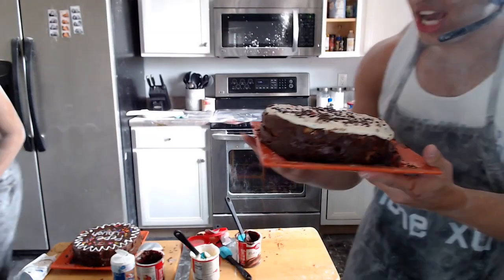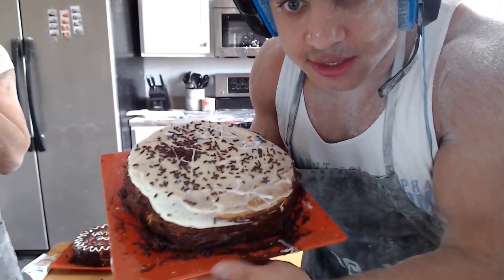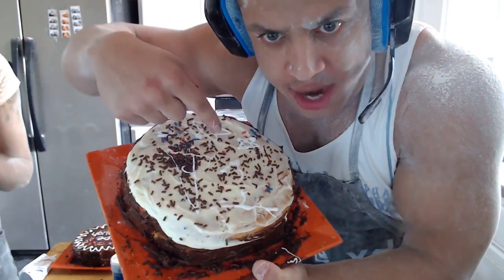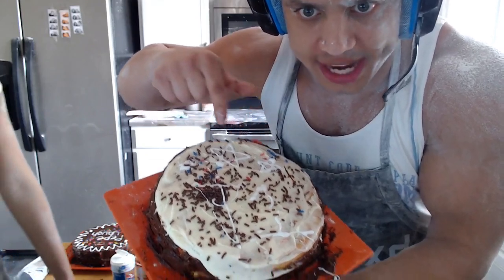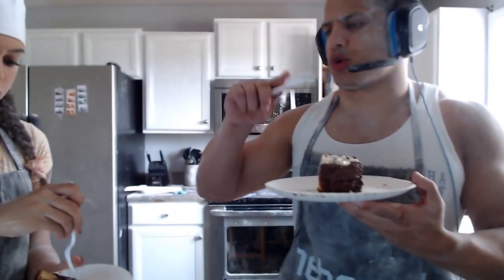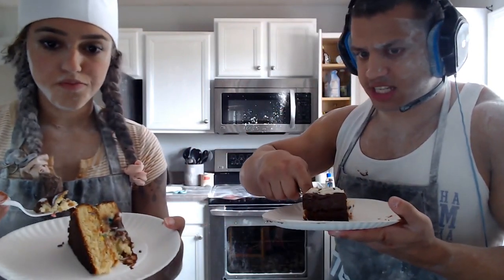And I present to you my cake. See, it says T1 right here. It's a T, then that's a 1. And then we have 3 stars right here. First we're going to taste both. I'm going to taste mine. We're going to taste each other's. Make sure you get both cakes for a bite. Here we go. Bottoms up. Hey, cheers, lads.